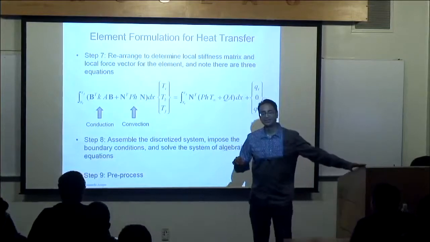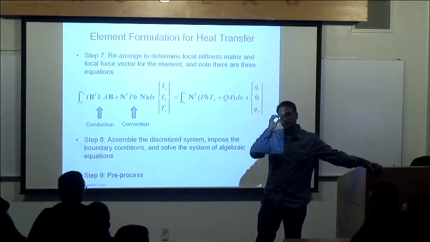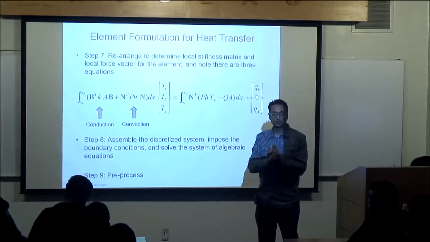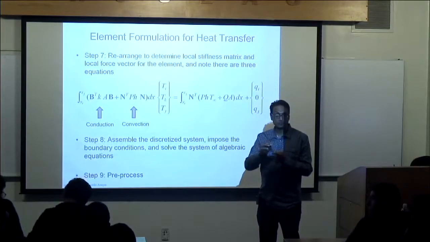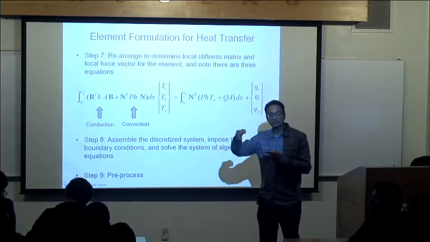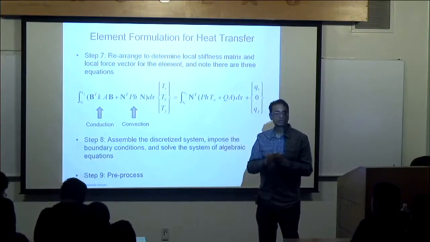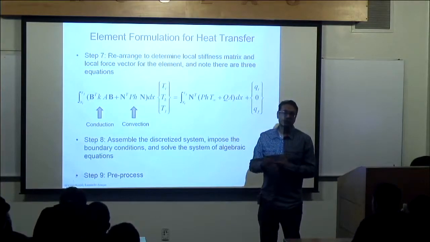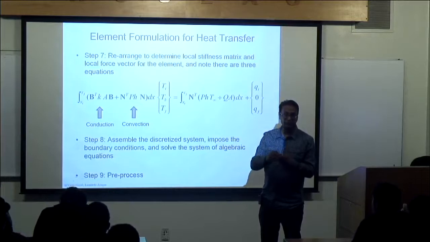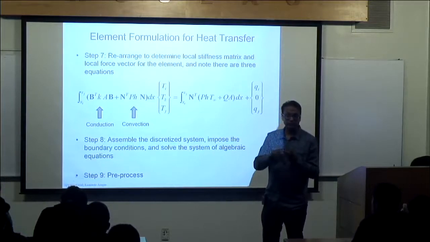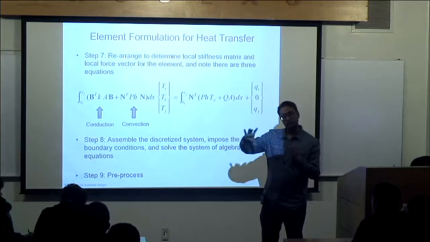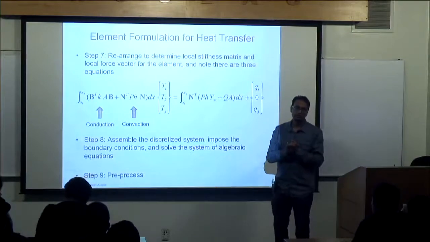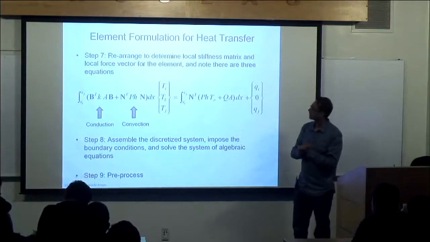Okay, Aaron, you have a question? Yeah, so K and A are scalar or? K is conductivity, and it's a scalar quantity. So you know the conductivity of the material, just like you know the modulus of the material in a structural mechanics problem. And there are experiments that you can do to get the conductivity of the material. And A is a cross-sectional area, which can vary as a function of length, just like we did the bar problem that was varying cross-section. Very good. Okay, P is the perimeter.